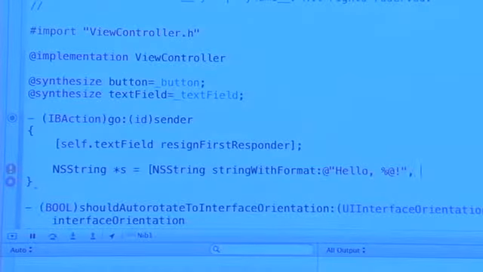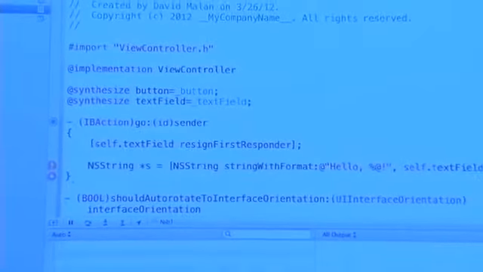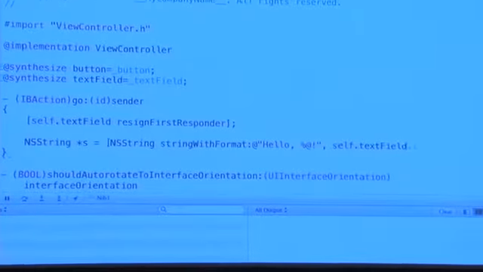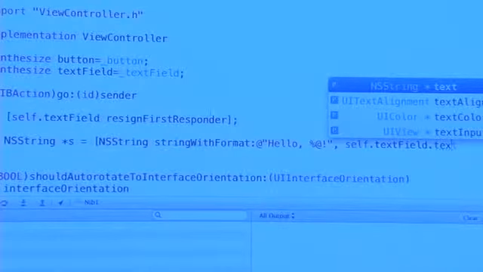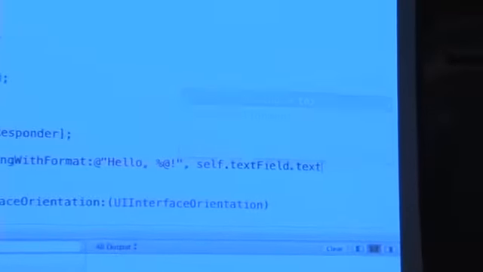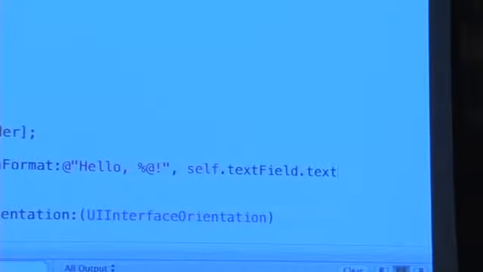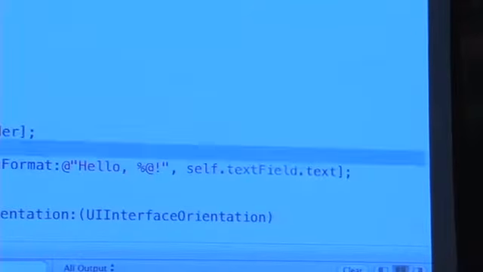And this method, much like NSLog, takes a second argument, which in this case is going to be self.textField, but I need a string. So per the documentation, if you want the actual value inside of the text field, you need the text property. In HTML, think of this as the input element's dot value property. So now, what have I done with this line of code?